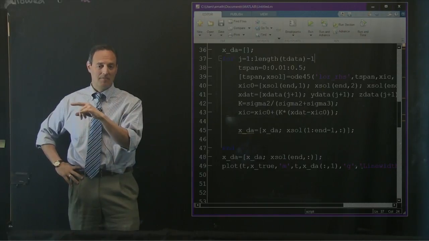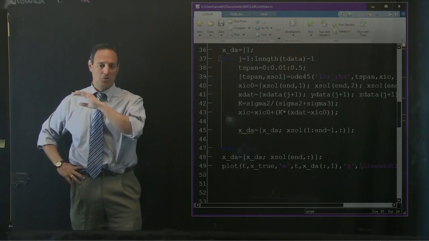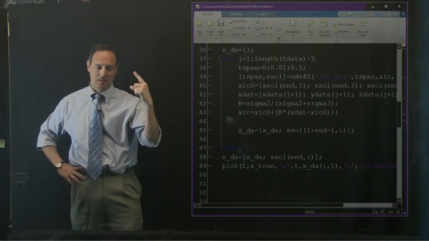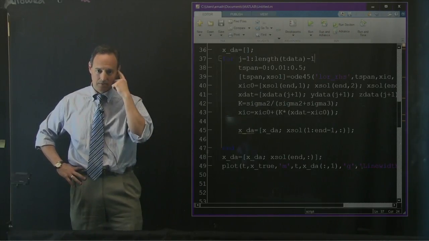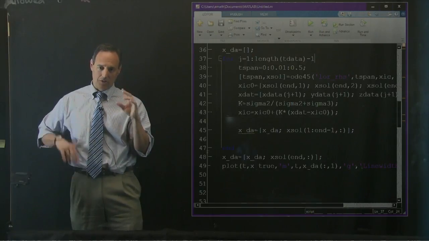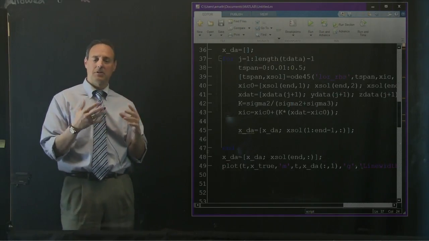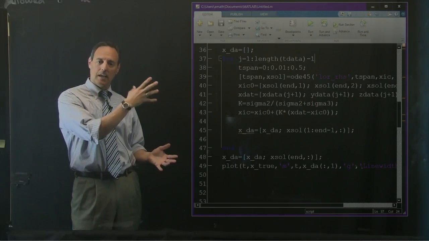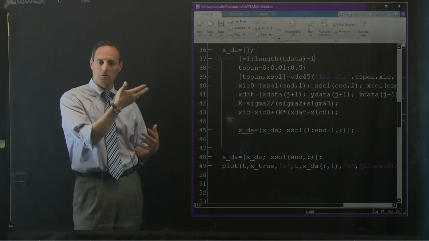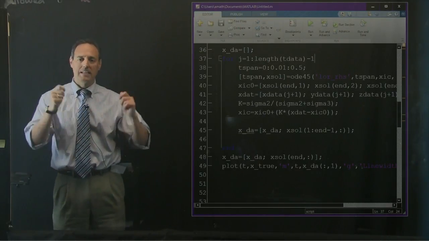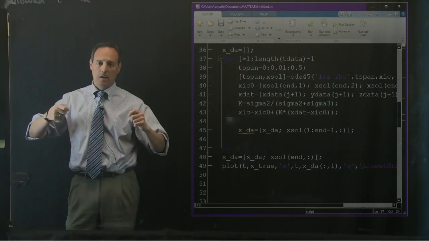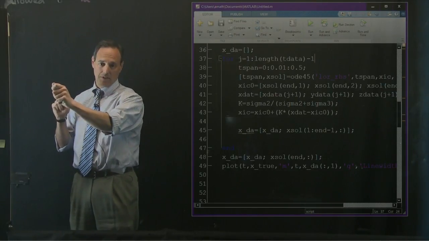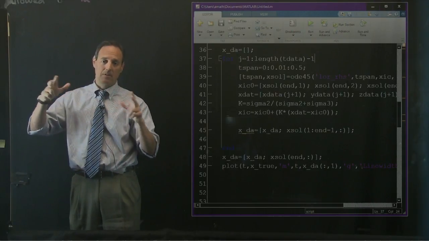So where we left off is I showed you the truth simulation, and I showed you some red dots where the measurements are. So what I'm going to walk through now is a code that's going to do the data assimilation itself. I've actually got the code here, and what I wanted to walk through is just how we're going to construct this. So I want a data assimilated solution. I have measurements, and I have a model prediction. So I have those two, but now I want to integrate them together.